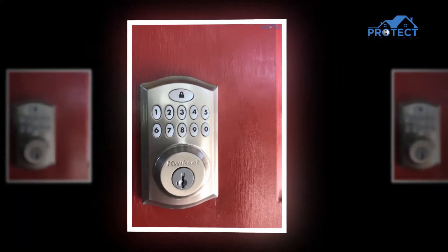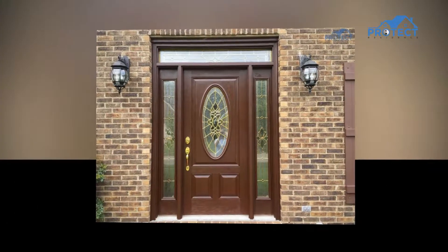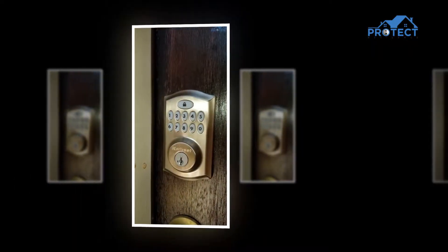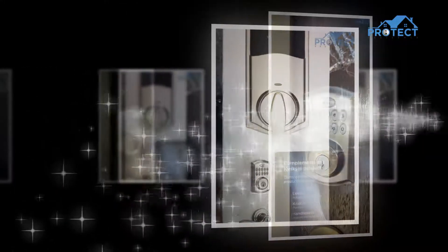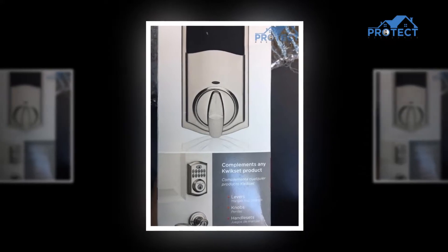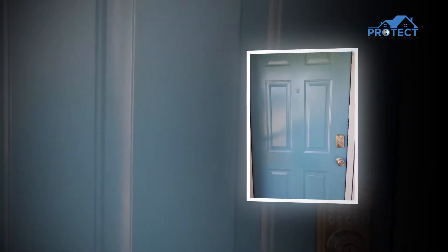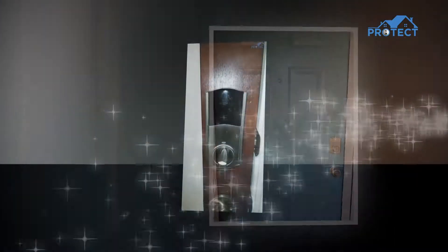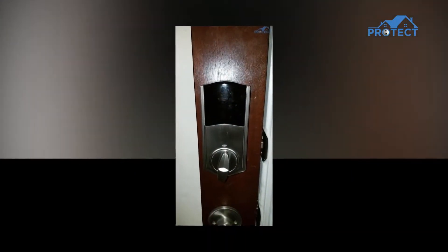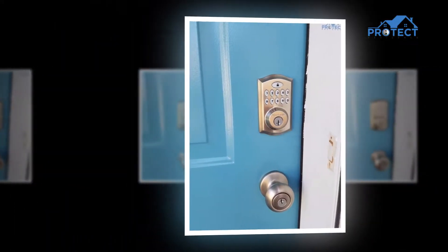It is not taking the place for the key, and it is a significant product. You have to be sure when you need to be working out with this product. Perhaps you should be living in a secluded territory where your nearest neighbor is a couple of miles away. It is very much a good and incredible security item, and it can make you feel significantly more sheltered and secure.